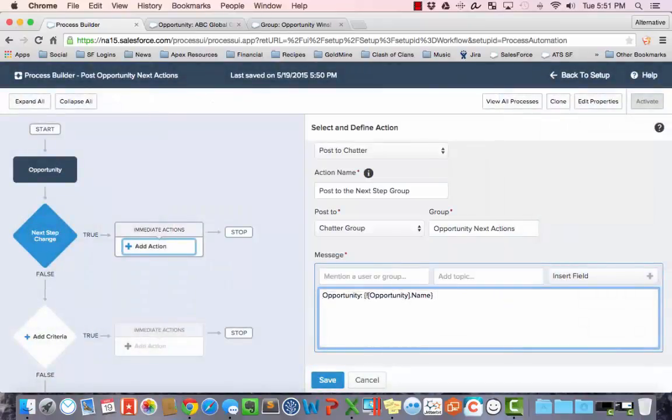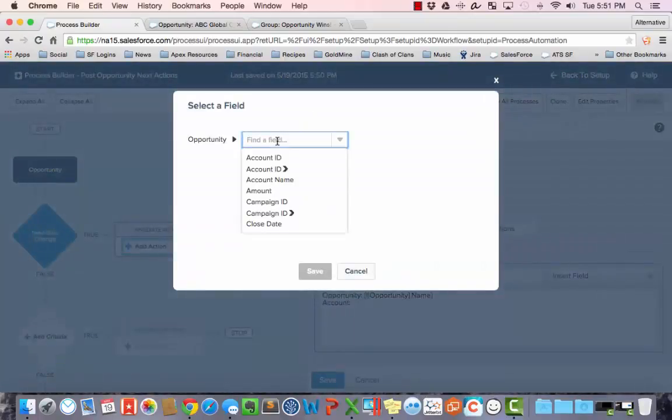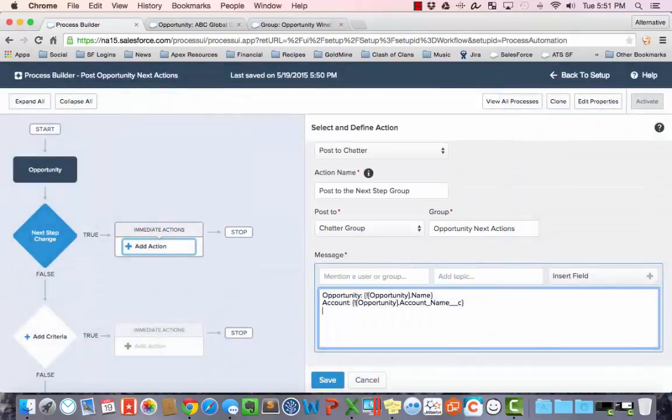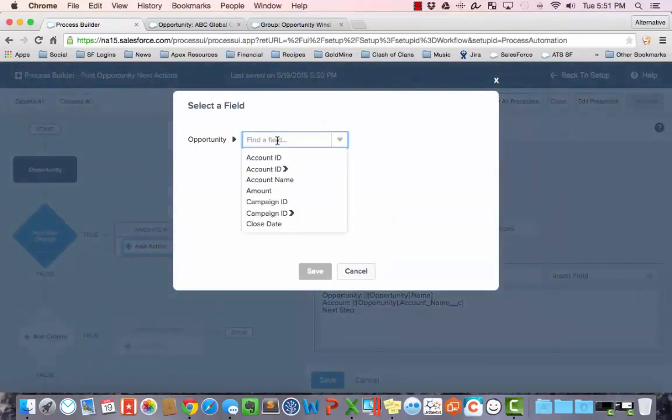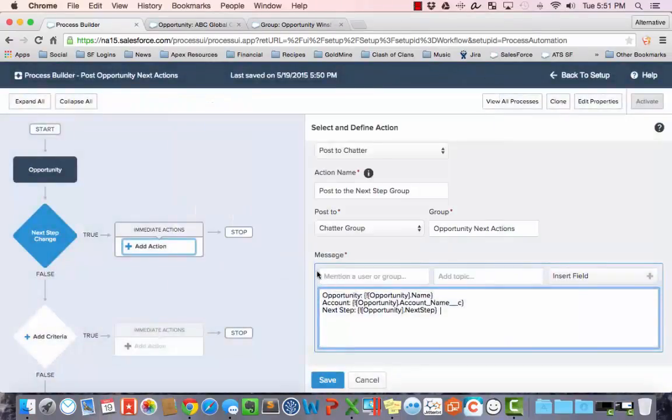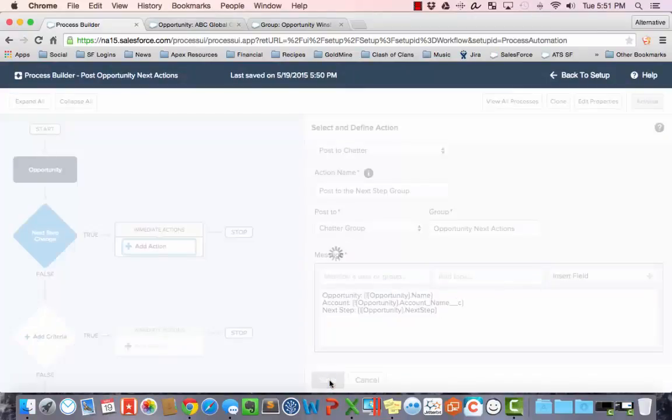And maybe we want to know the account name here. Account name. And then we'll go ahead and put in what the next step or next action is, however you want to say it. And next step. And save this. And go ahead and save that. And we will activate it.